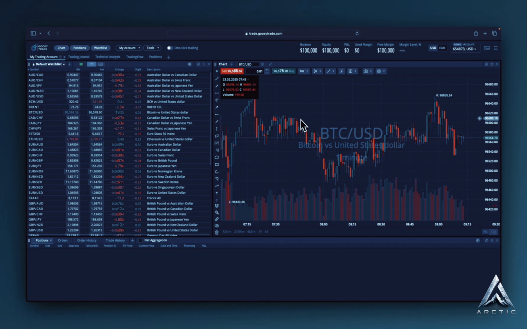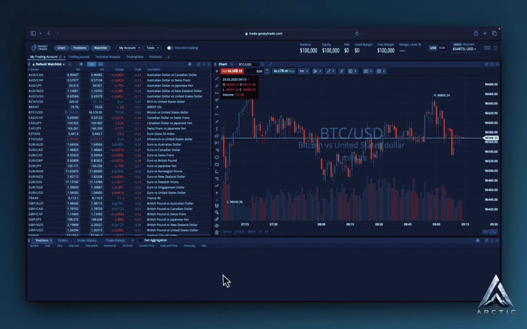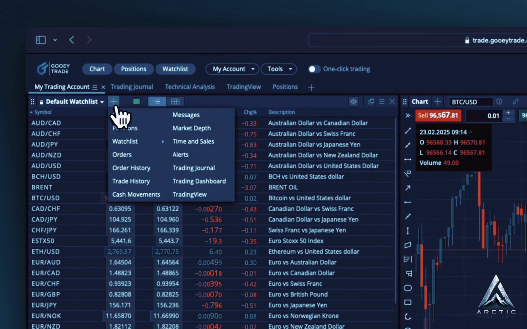Alright, so here in DXtrade, I'd say the cool thing is how flexible it is. Essentially what I mean by that is, you can see that it's segmented into 3 sections right here. And essentially all of these sections, these rectangles and these squares, these boxes, you can actually move them and add different elements to them. What I mean by that is right here, this is on the left-hand side, the default watch list position, but if you wanted to add more things to it, you just go to this plus icon at the top, and then you just go and add every single thing that you want here, every single metric.